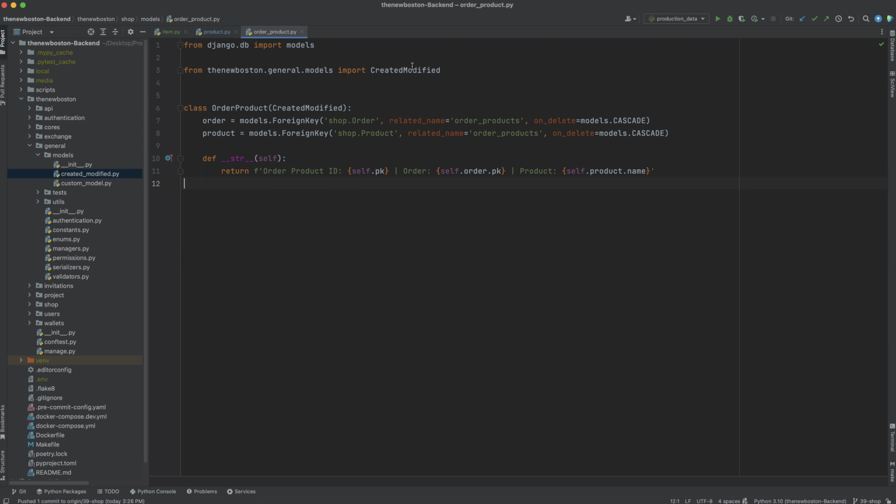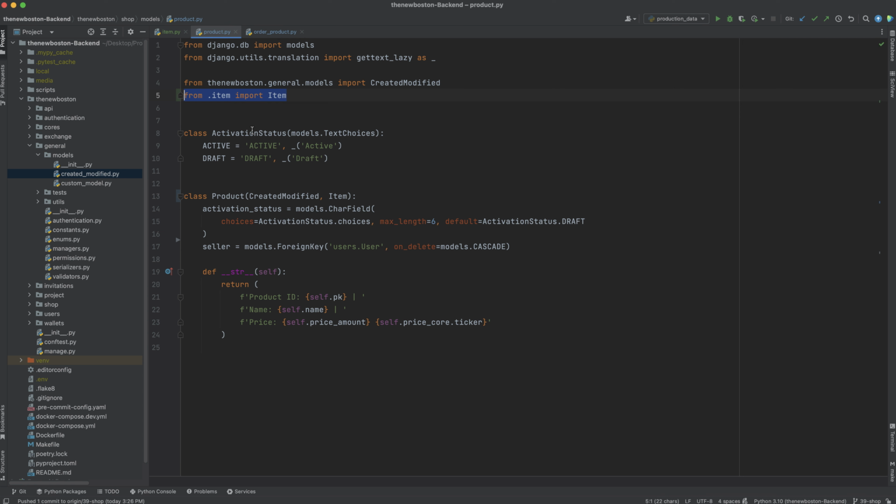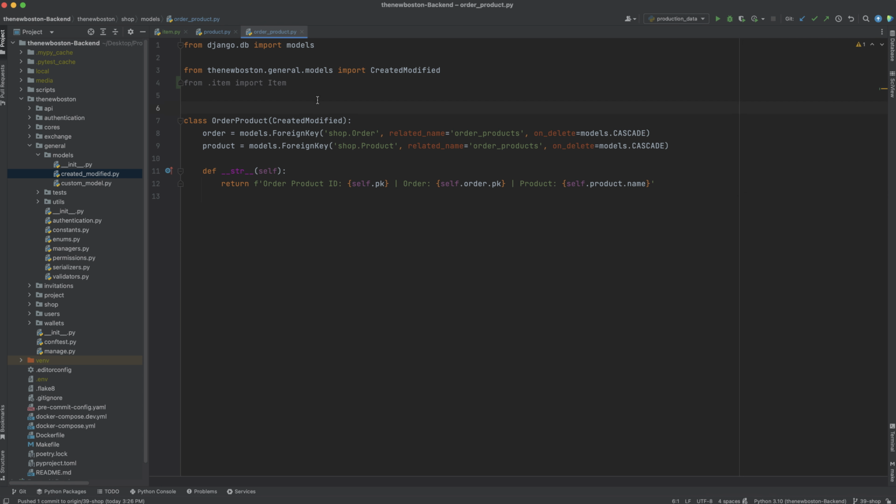And then for order products, yeah, I'm actually going to remove this created modified date. I don't need it. It just gets all the item data as well. It doesn't need a seller. And then that should be good.